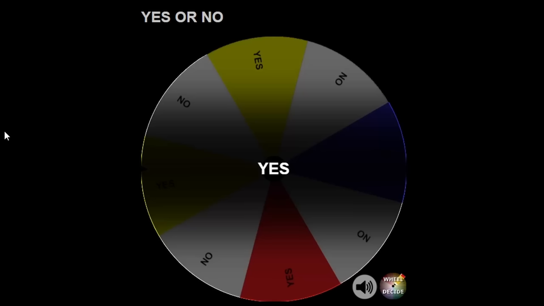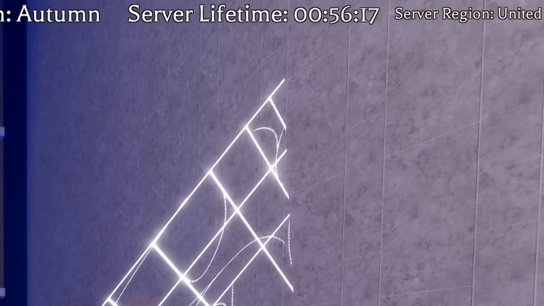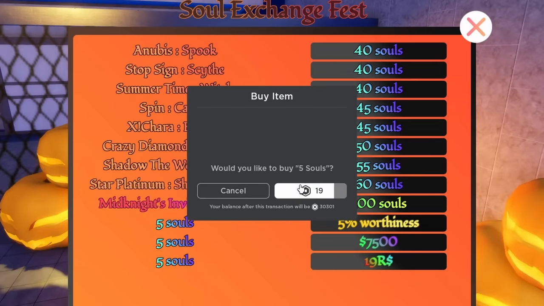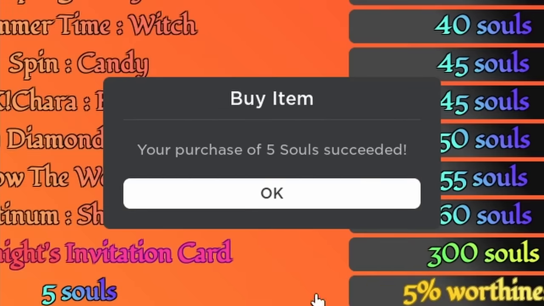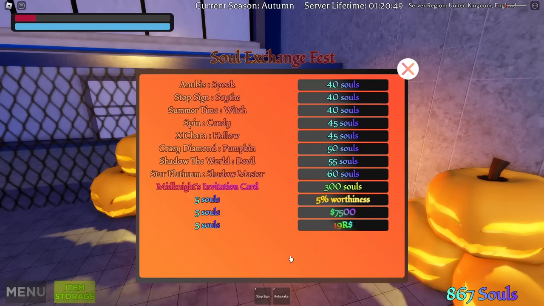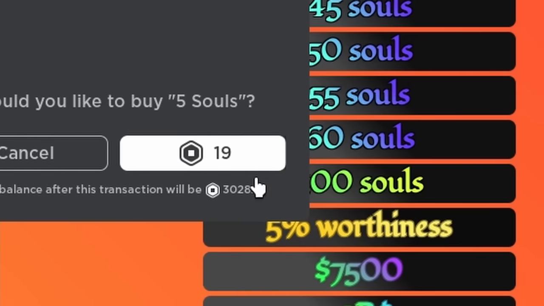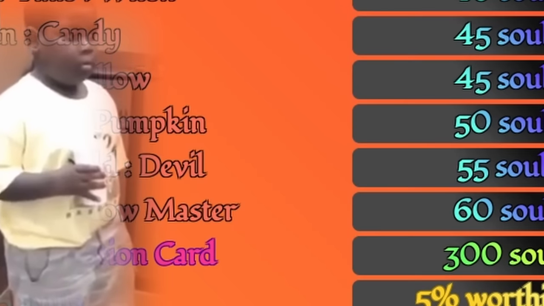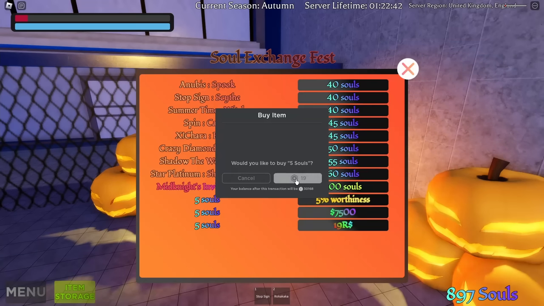900 souls. Do you know how long that's gonna take to buy? Pay attention to the timer. Let's see how long it takes to buy the souls later. Especially when it takes so long to pop up, and then this bar has to load up, and then this thing has to pop up. It takes so freaking long. Sounds like a you problem. Well, boom. Bang. Boom. Get some help. Boom. Okay, there we go.